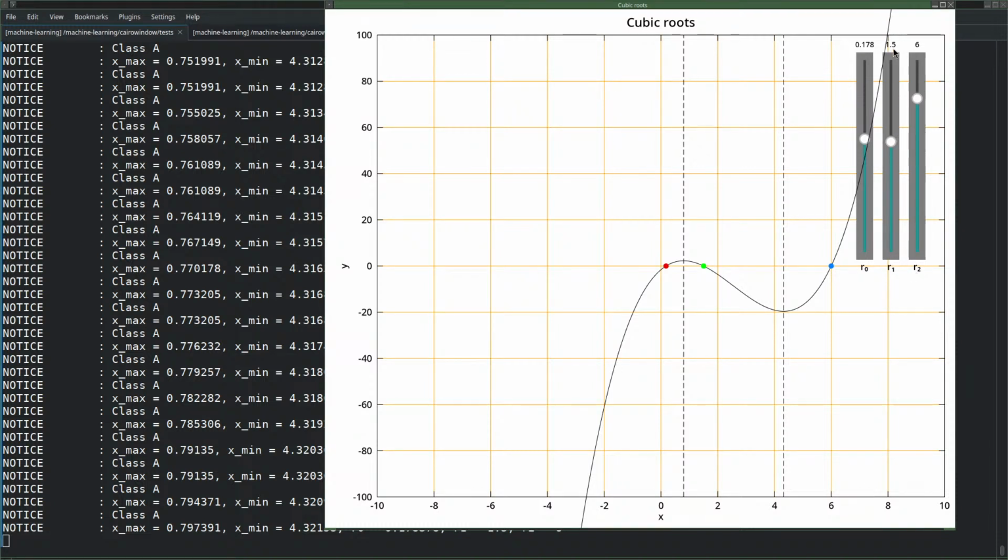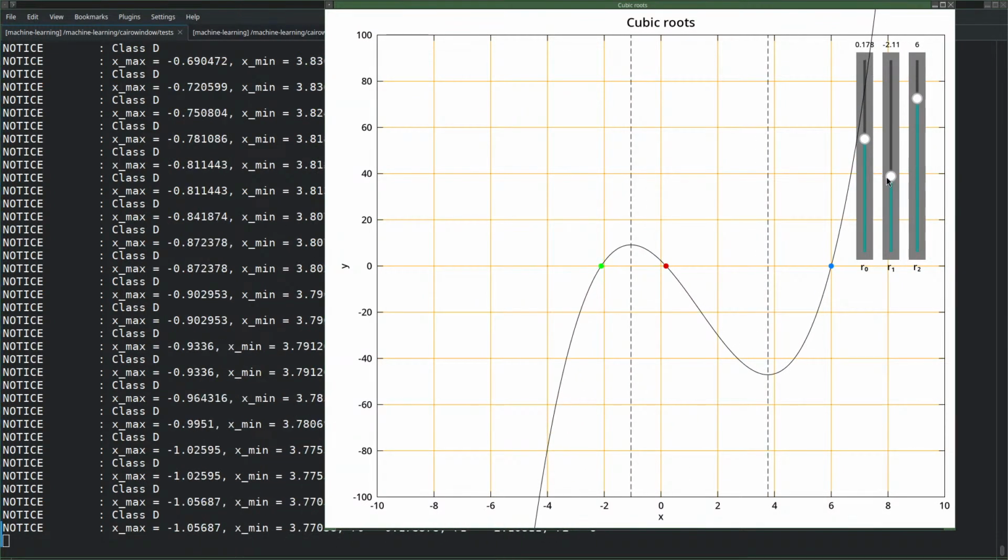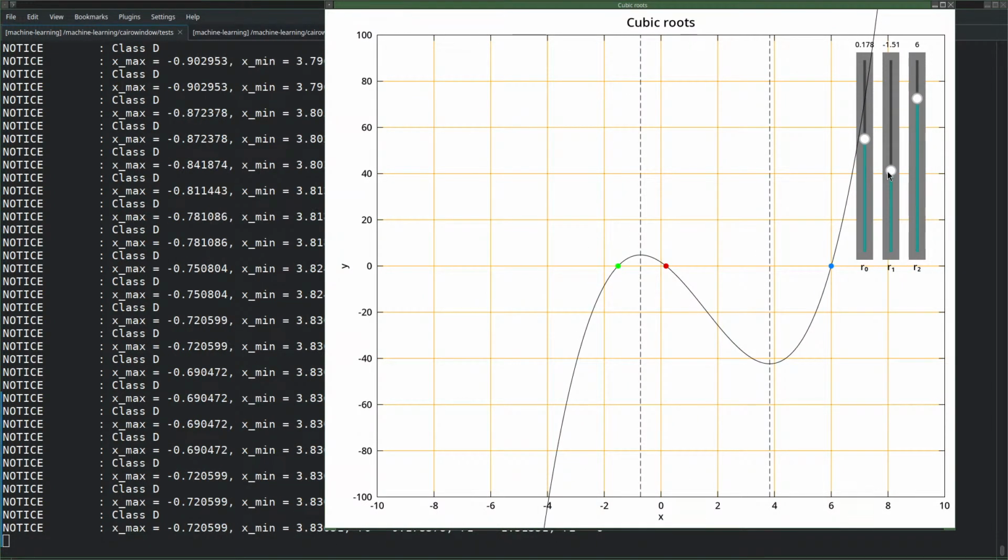I'm going to put this one at minus 1.5. So red and blue did not change position, but green is now from 1.5 here to minus 1.5 here, which obviously changed the order. Now we have first green, then red, and then blue.